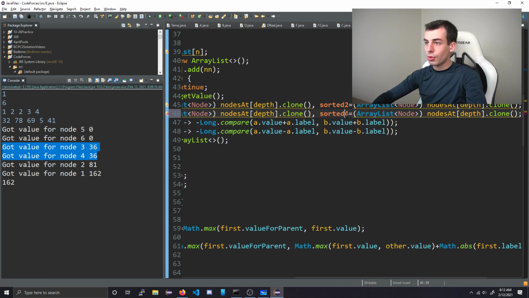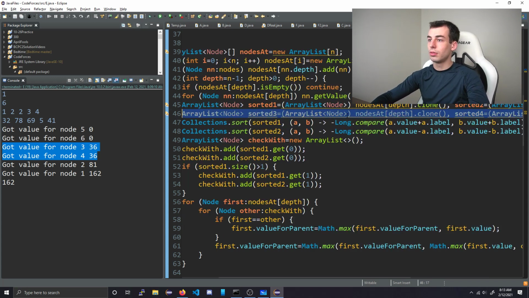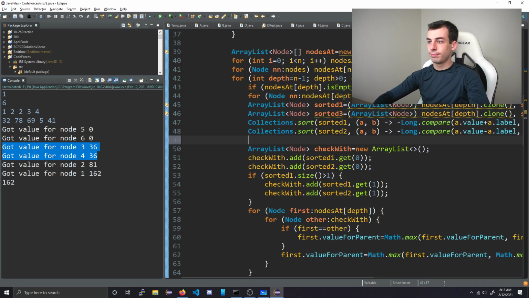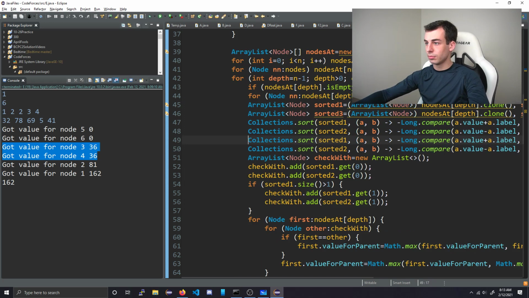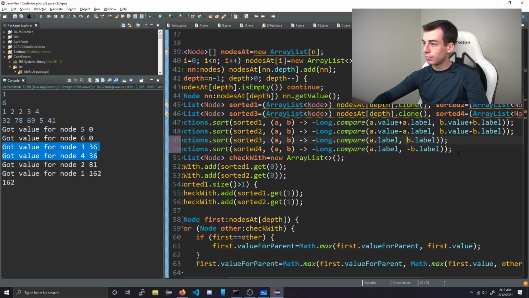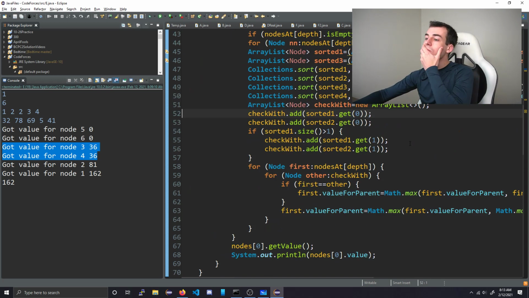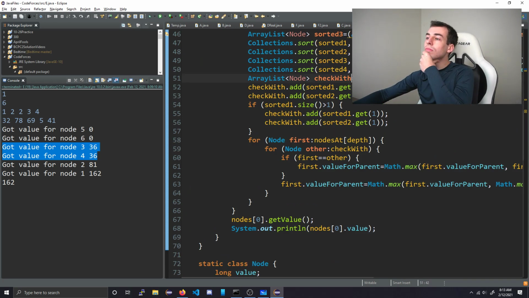So this is sorted 4. We also need a sorted 3. So these need to be, these assume we don't use the value, we just use the label. Okay.